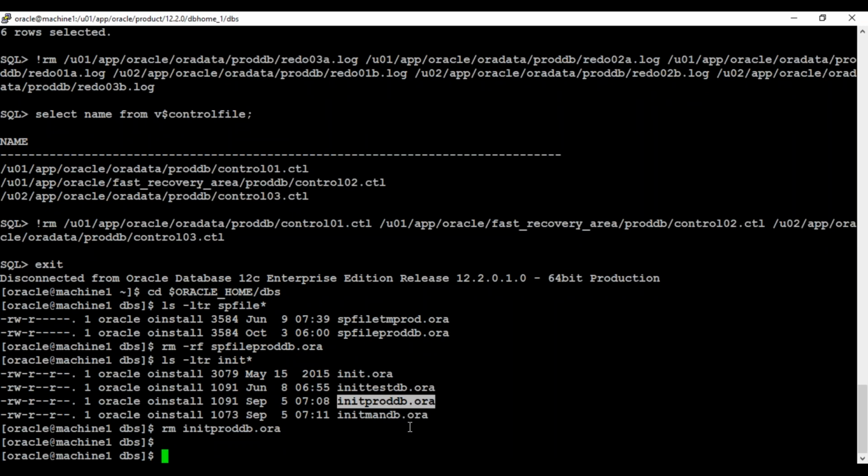So that's how I removed all the files. Now we can say it is equal to a database crash. So how are we going to recover our database in this kind of situation?